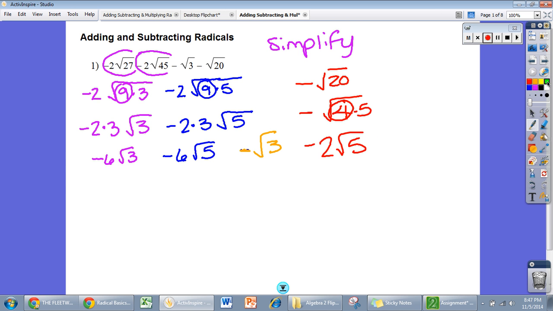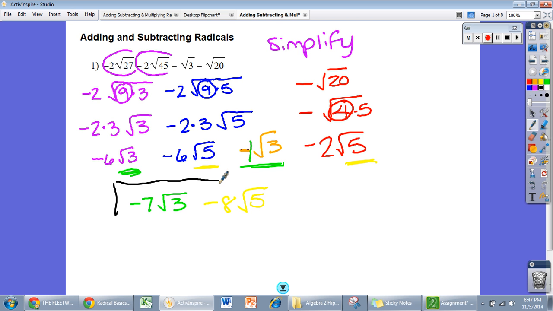Now at this point, I'm going to be looking at combining like radicals. So over here, I have the square root of 3. I have another square root of 3. So think of this as a negative 1 and a negative 6. That's going to make a negative 7 square root of 3. Your other one over here is my square root of 5 and another square root of 5. So what are the coefficients? A negative 6 combined with a negative 2. And that's going to make a negative 8 square root of 5. And that would be your total answer. We cannot combine the square root of 3 and the square root of 5. They're not like radicals. So we would have two terms as a result of our answer.